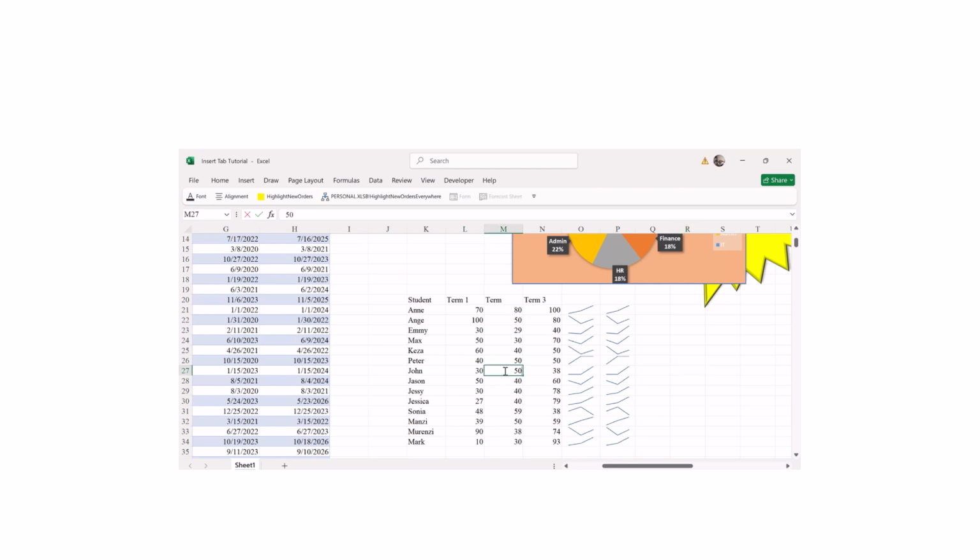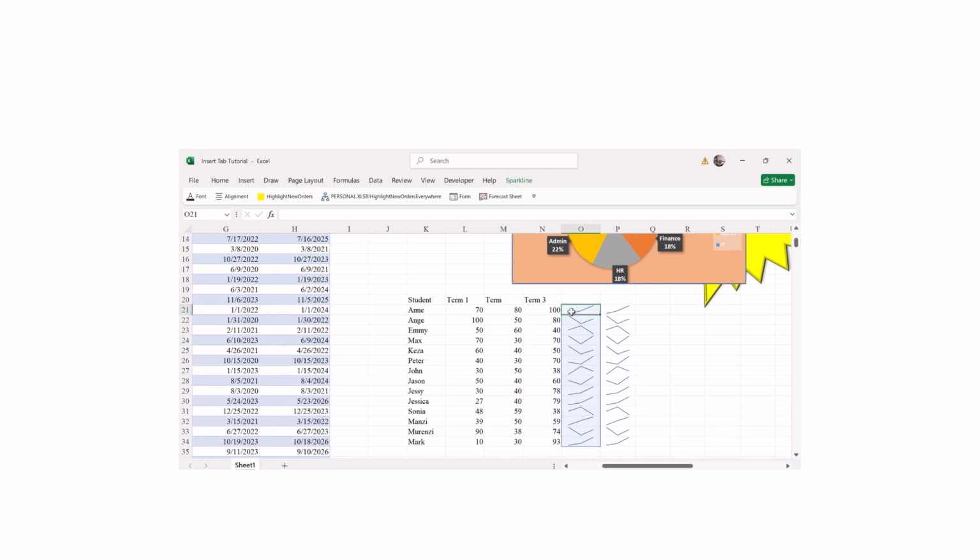Then changing these numbers will automatically change both sparklines. So you see you can do it either by adding sparklines before, then you add data later, and Excel will show you how these data relate to each other, or maybe you can even start by adding data, then add sparklines later. What can we do with these sparklines? Let's just note something.